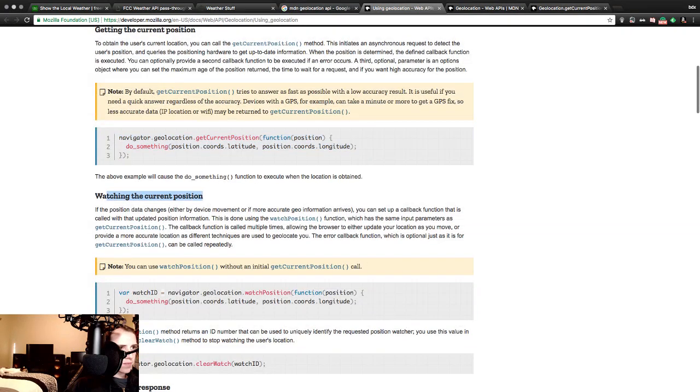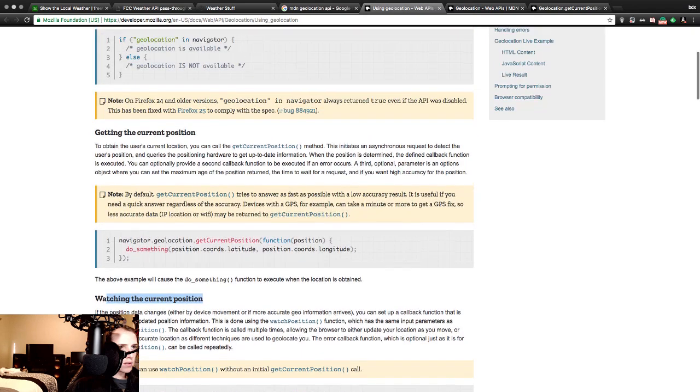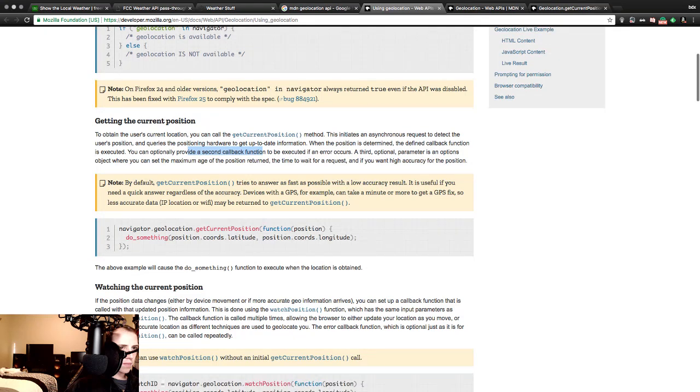Watching the current position. To obtain the user's current position, you have to call the getCurrentPosition method. This initiates it, with a second callback.